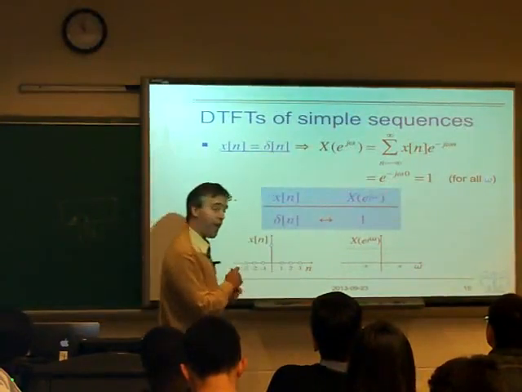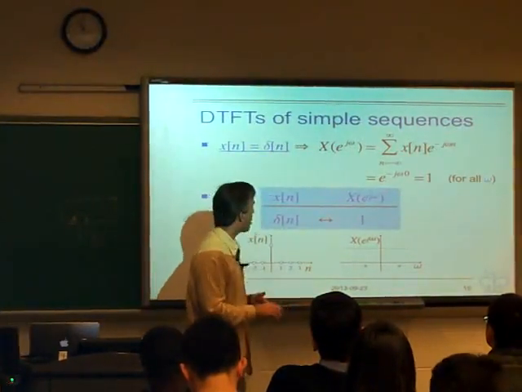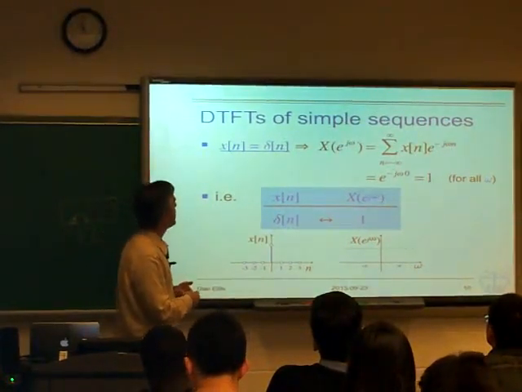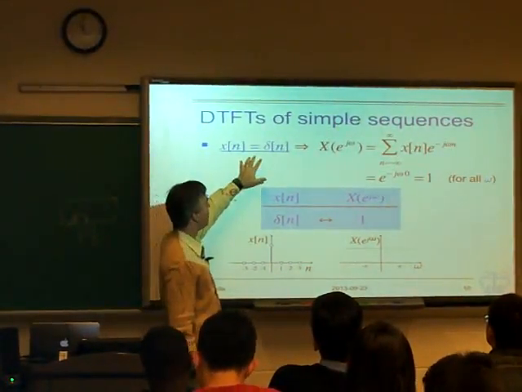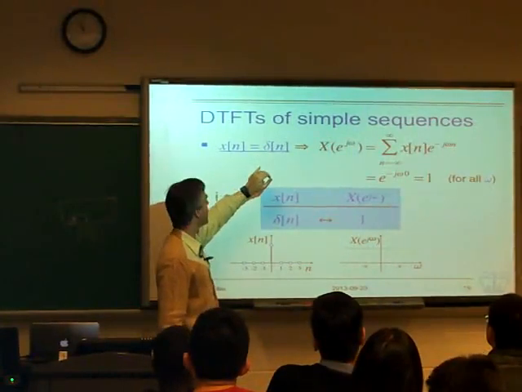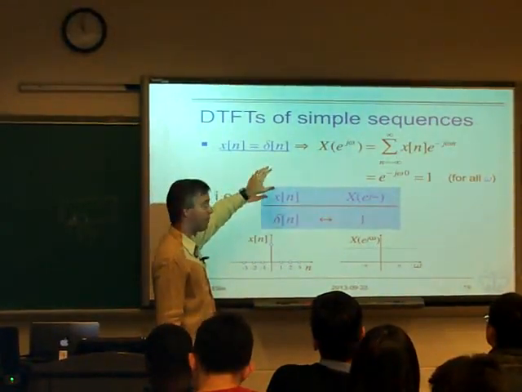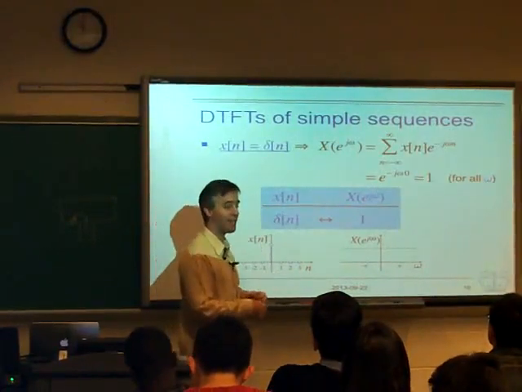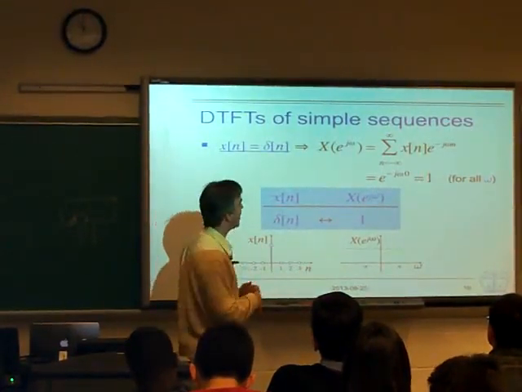Okay, so now we've defined the DTFT. We can look at what it actually works out to be in a few cases just to get some feeling for it. So let's start off with the fundamental time domain sequence, which is our delta sequence. Something from which we can build all other sequences with only delays and scales.